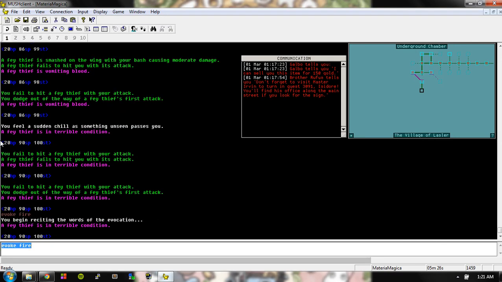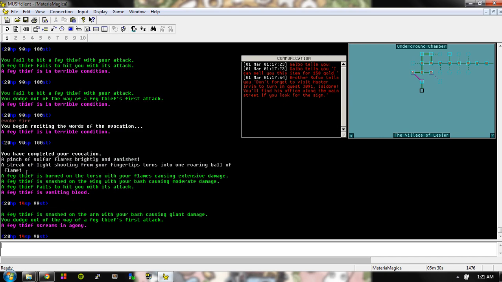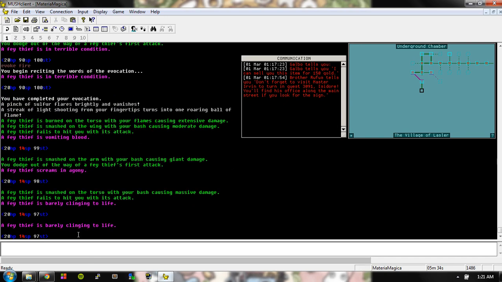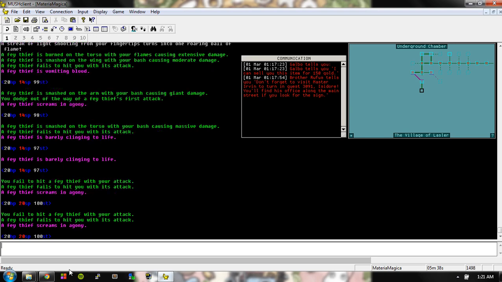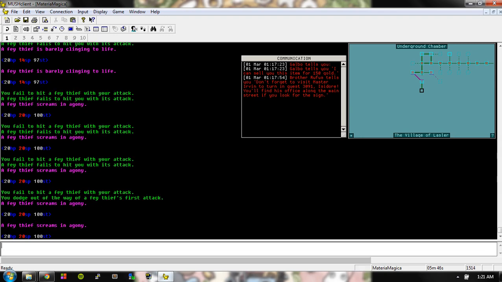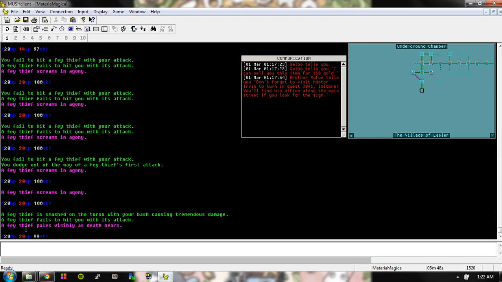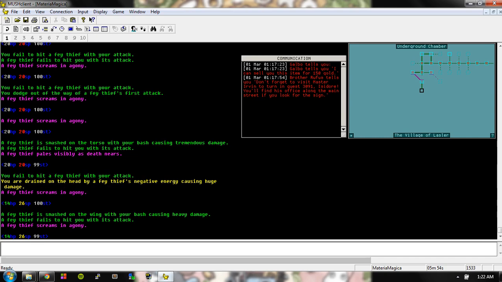And since I'm a druid, I'm going to evoke. Oh, there we go. It finally worked. You'll want to time things so that as soon as a round finishes, you start your next action, because you can basically do things in between rounds, and if you start it too late, you'll actually lose a round of combat where you don't do anything, right, where you don't attack.